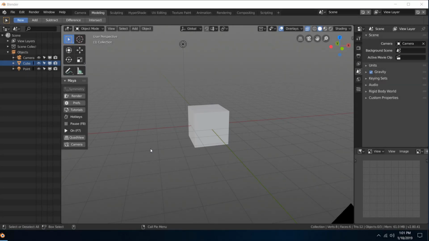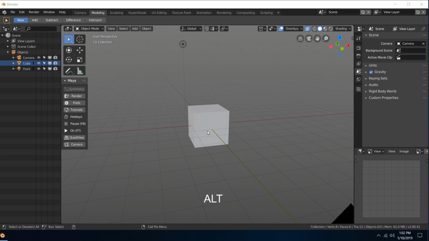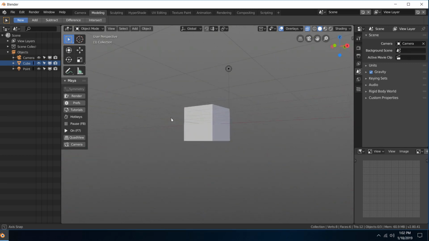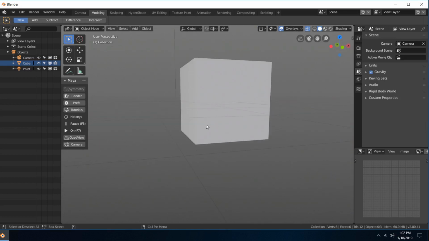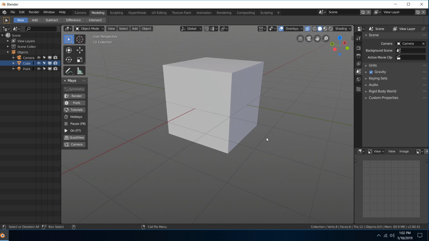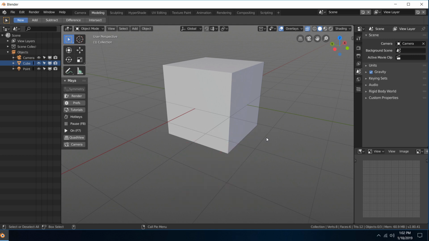Maya config for Blender also comes with an AutoHotkey script for My Alt, which is here. This allows you to press and release Alt to go into toggle mode, or Shift to go into pan mode, allowing for an ergonomics upgrade, basically. So you're not having to hold down Alt. You're also not having to hold down the left mouse button or the middle mouse button when you're using your toggle and pan features.